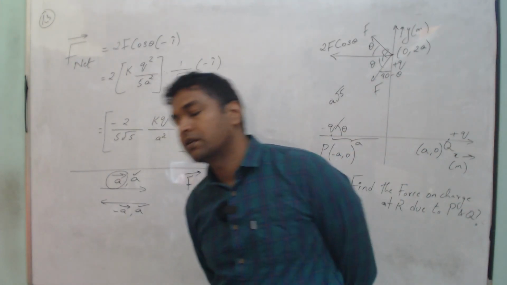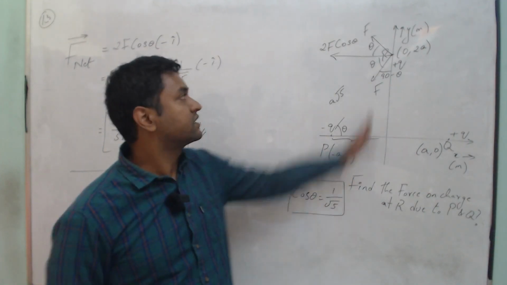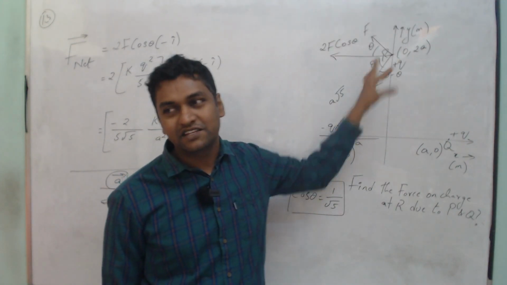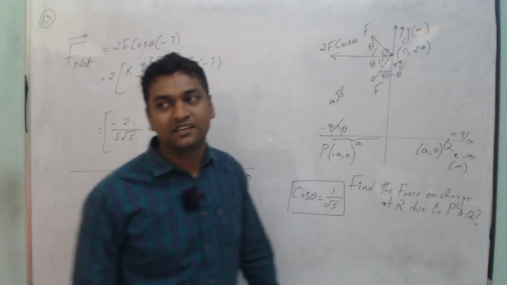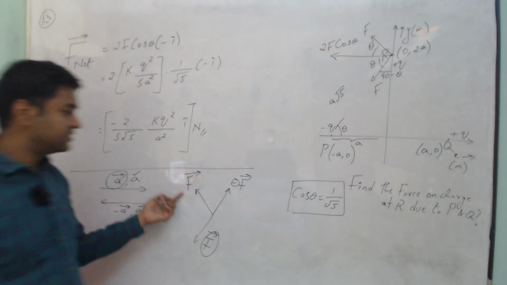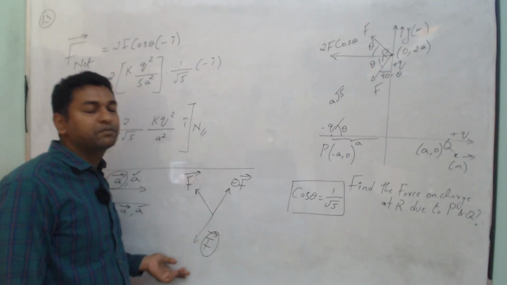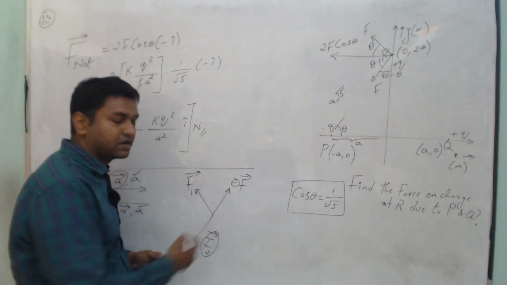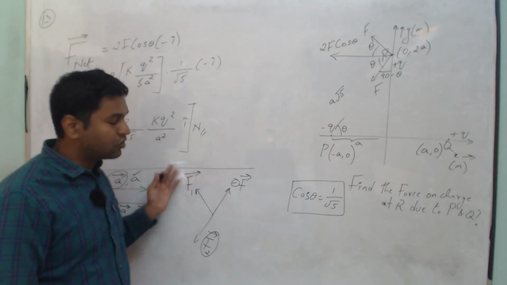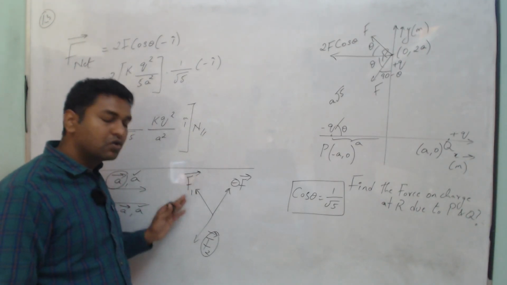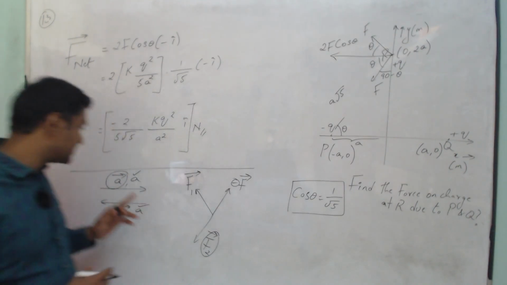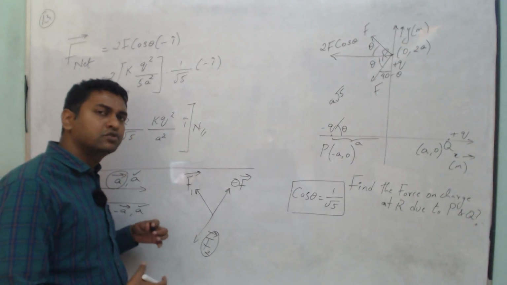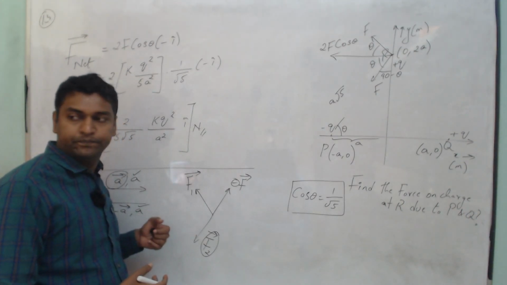Point number one. Point number two, if I say this vector is f bar, how can I say this vector is f bar? Directions are different. Where I wrote f bar and f bar, there I made a mistake. I can't do that. I have to write it as f1 bar and f2 bar, meaning that I am also telling about the direction of that particular vector. When we represent a vector with the arrow above it, we are also representing its direction, right?